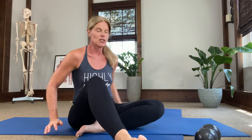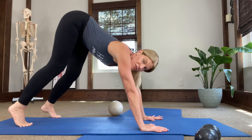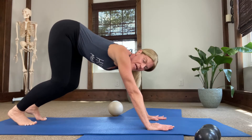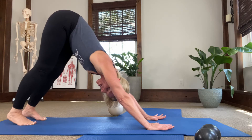We're focusing on where the IT band connects down in the knee and trying to alleviate any of those aches and pains due to a tight IT band. You don't have to have these aches and pains right now to benefit — it's really important to get ahead of it and keep your IT band healthy, because it connects the front of the leg to the back and has a lot of function in helping you move your leg. Let's get started in hands and knees, come up into downward facing dog, drop your heels down — you don't ever have to bring them all the way down, you can keep your knees bent — just relax your head and take a couple of breaths.